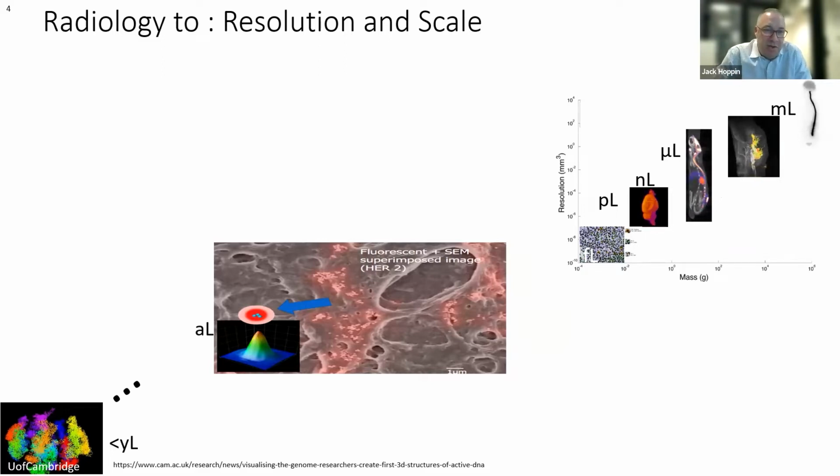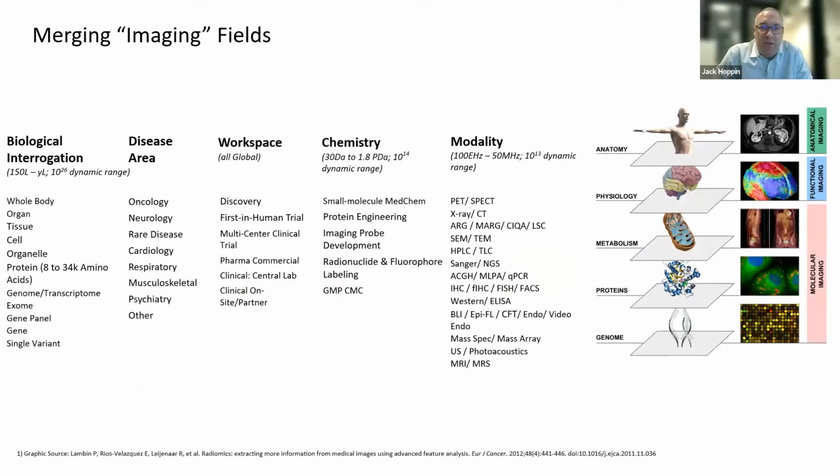And then all the way down, we have a very cool video that doesn't play here, but I recommend. I don't know how they did this, but the University of Cambridge made a video of the chromosomal structure in a mouse, a real-time movie of gene expression, which is at the octoliter range. So we have, as a research community and as a clinical community, really broad ranges of what we study.